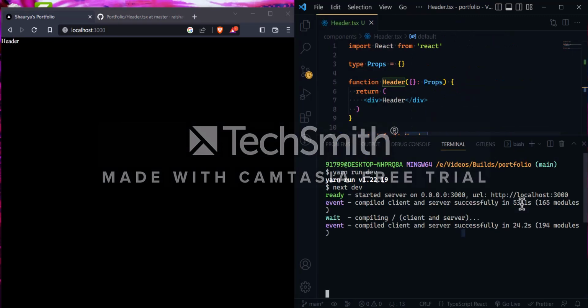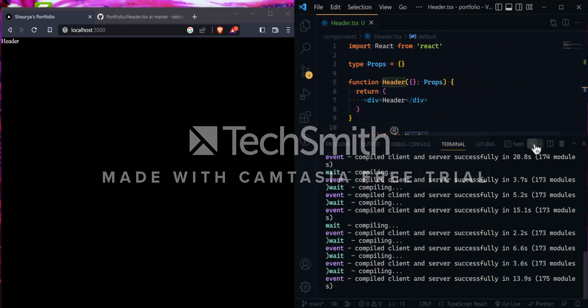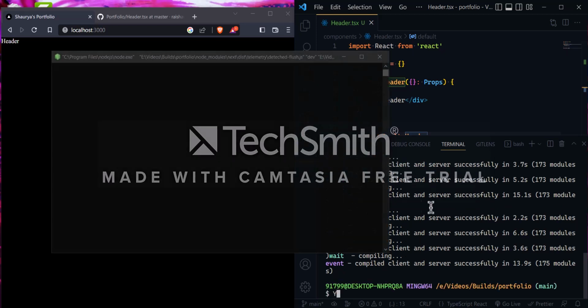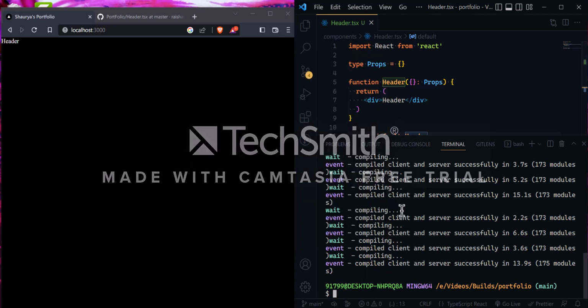That is, let's create a new git bash, or let's just quit out of the server, and I quit this server. Done. Quitting out of the server is done, and now what I'll do is yarn add tailwind CSS, post CSS and autoprefixer, and I'm gonna add -D, developer dependency.